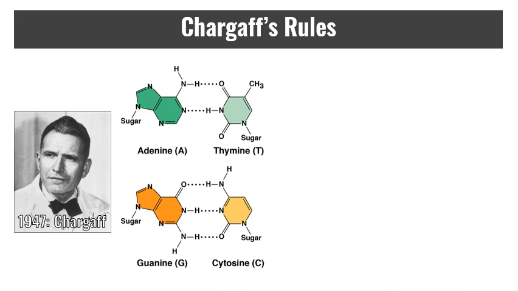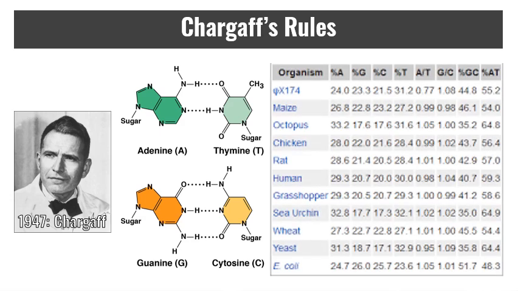Building on the work of Levene, Chargaff determined that the bases of DNA have a characteristic relationship. At this point, it was known that chromosomes are made of two ingredients, DNA and protein, but we didn't really know which one was more important or which one was involved. But Chargaff realized when you compare the compositions of adenine and guanine and cytosine and thymine, that there was a characteristic relationship between A to T and G to C.